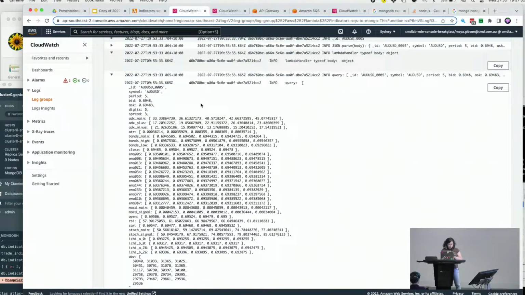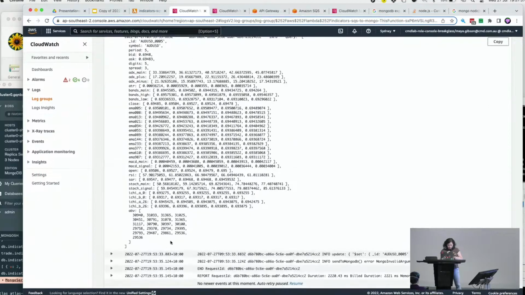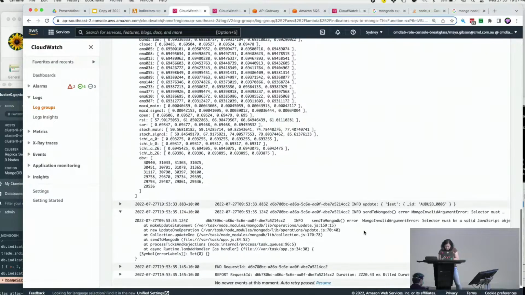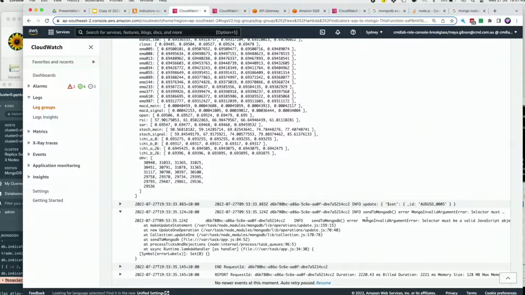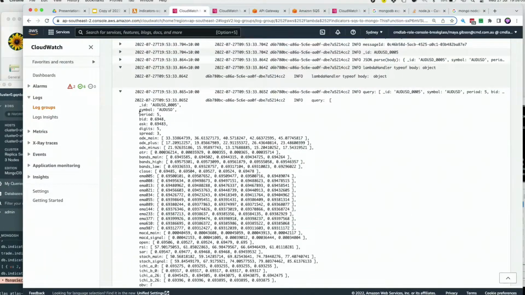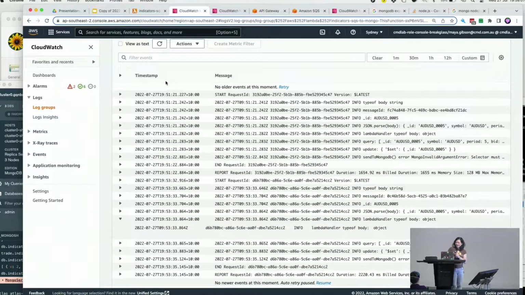So it does fetch the data from SQS, and when it sends it to MongoDB, I get this error: selector must be a valid. That's a different error from before. Anyway, this was working several weeks ago, and this is entirely my fault for trying to make things better before another presentation. Anyway, that's where I'm up to for this particular issue.